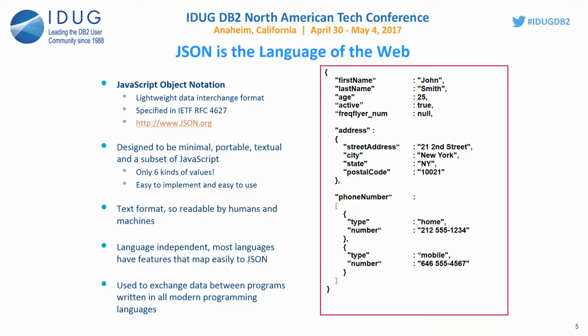Imagine you want to add another entry under phone number, like emergency number. Okay? If you want to store this kind of data in a relational table, every time you want to add a field, basically you need to ask the IT people to alter your table, add a column, or drop a column, or create a table, something like that. If you store this data in JSON, you don't need to do that at all.